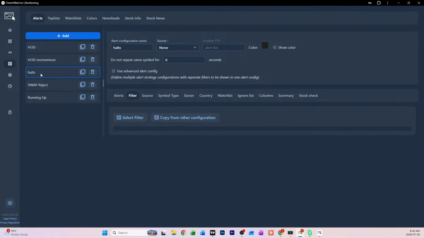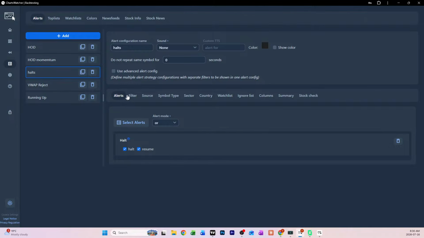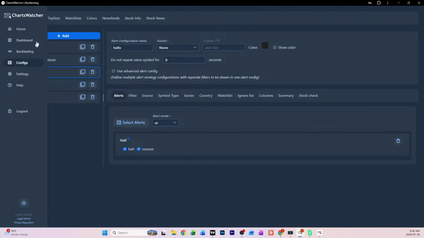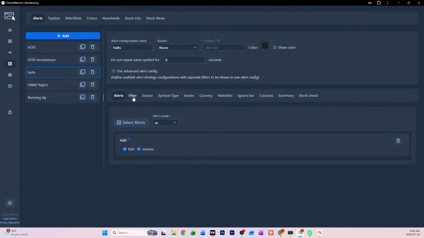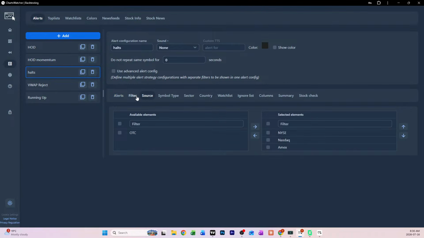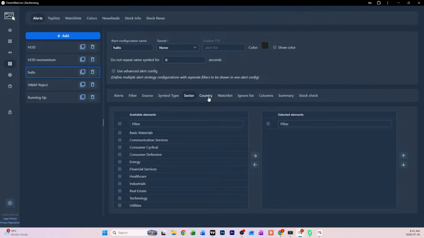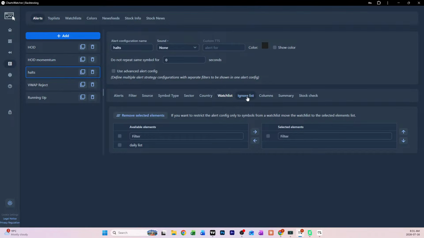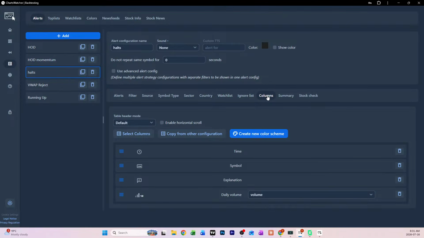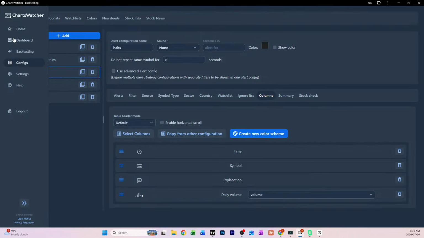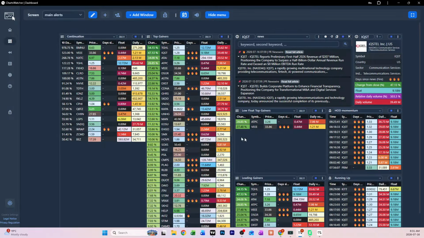I mean, there is a halt scanner here as well, but I haven't been using it because I haven't been trading market open very often. They're very easy to set up, right? It's just halt, resume. I don't think I even set up any filters for it yet. I don't really watch it. So yeah, these are what all my scanners look like.